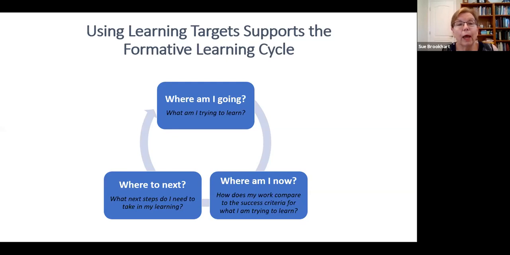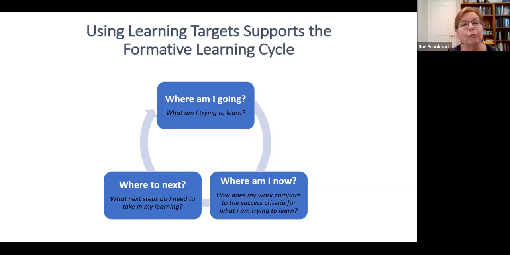But if we had a card-carrying educational psychologist in the room, they would be describing the exact same concepts in terms of the self-regulation of learning. They wouldn't put it this way, but if you look at what the formative learning cycle says and what most theories of self-regulation of learning talk about, it's the same process. The idea is that the kid is learning, is aiming for something. It's the aim that's the target metaphor. It's not the big red and white circles.